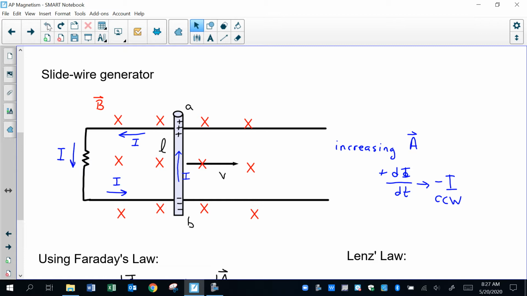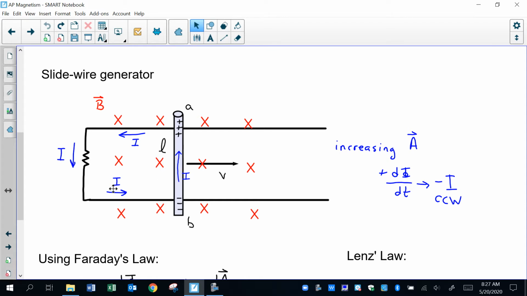Now, I want to do my first right-hand rule. My field points into the page. I want my area to point into the page also because it's a dot product. So if they point together, I get a nice simple positive dot product. So literally take your right hand, point your thumb into the screen, and your finger curl is very clearly going in the clockwise direction. This is clockwise. Our current is going in the other direction, so we end up with negative current.